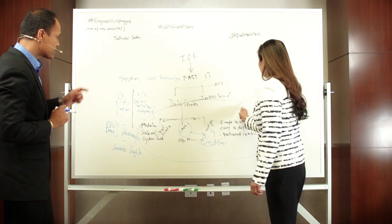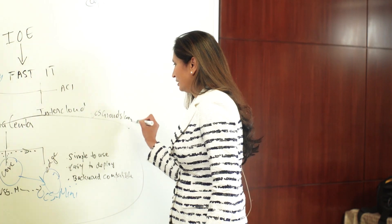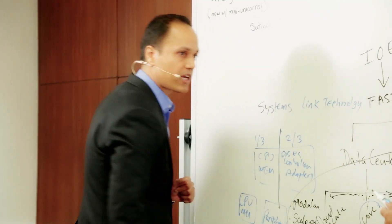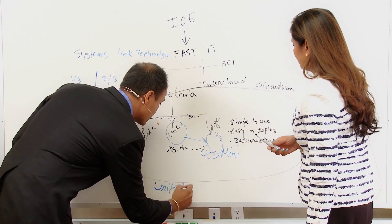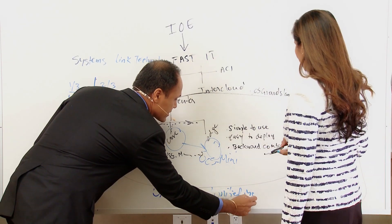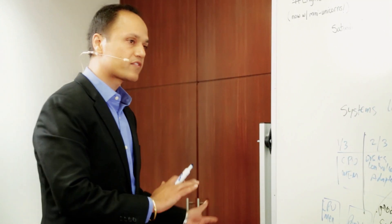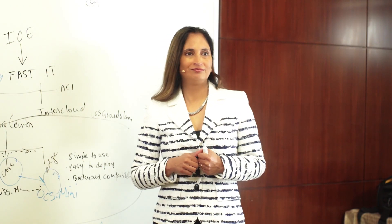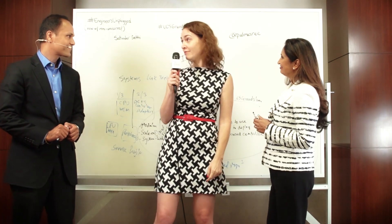So this whole thing is UCS Grand Slam. The most important part of all of this: you've got a customer who's got needs in the data center, needs on the edge, and some workloads that require cloud scale. We don't want them to be building silos. All of this is unified fabric and unified management — management is actually common for us across all of these. All of the operational efficiencies, the TCO benefits that we've been delivering to our customers for the last five years — why we've seen Cisco UCS grow — all of them stay intact with this architecture.